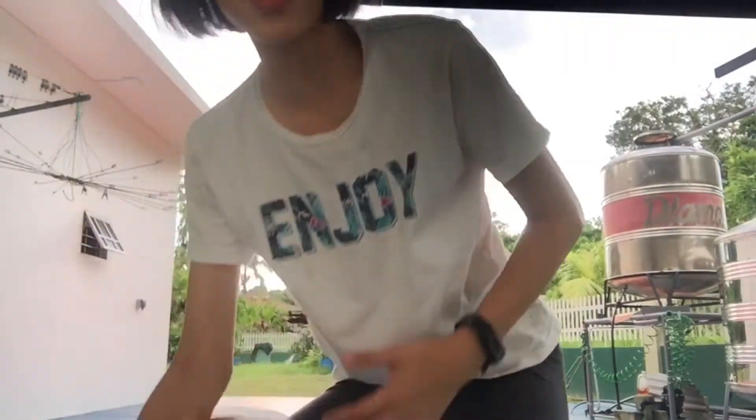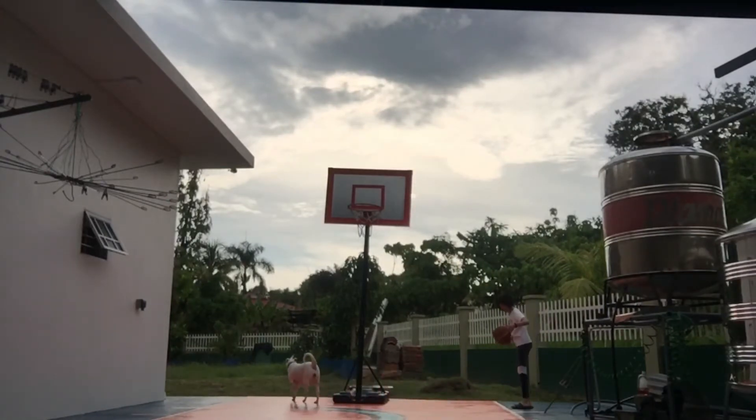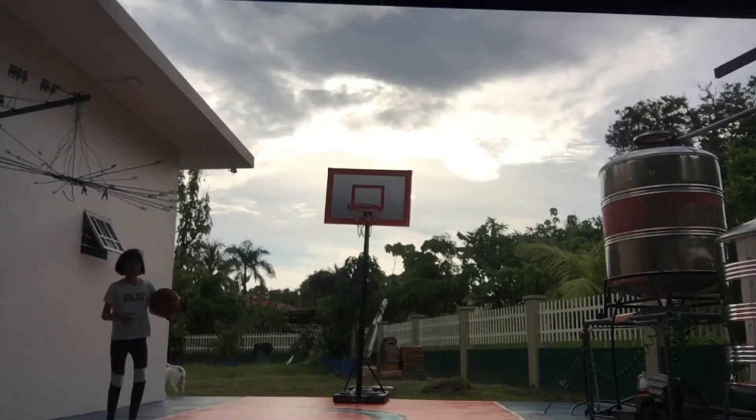Okay, now let's go on to the second trick shot. Are you guys ready? I'm always ready — this video might be the best video ever because I have a new basketball court. The second trick shot is a sideways shot — it's something like a layup but it's sideways. I'm going to stand at the white line right here. Alright, first shot! Whoa, that was pretty close, that was awesome!